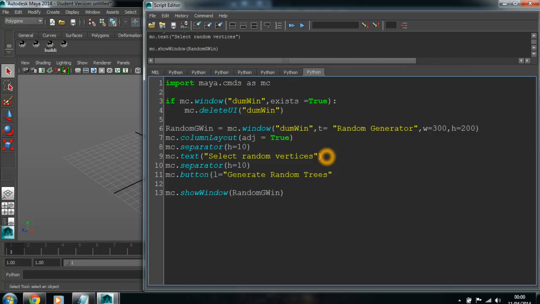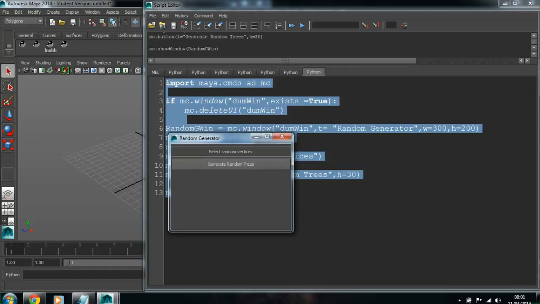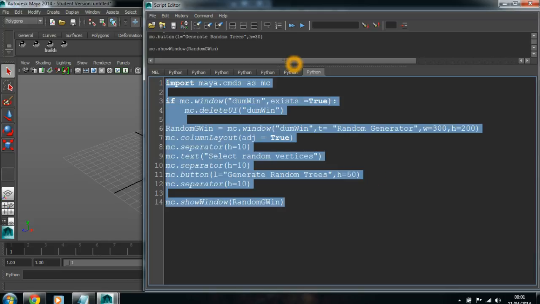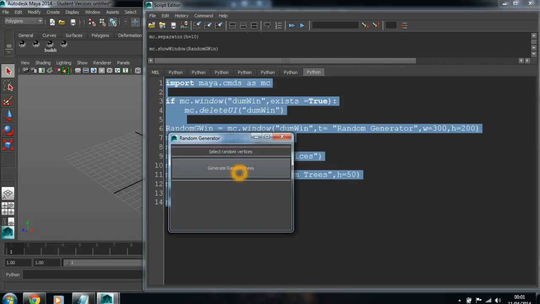Okay, and then height of that button will go for 30. Let's see how it looks. Okay, let's take it back to 50. We got a little bit bigger, but it works. That's perfect.